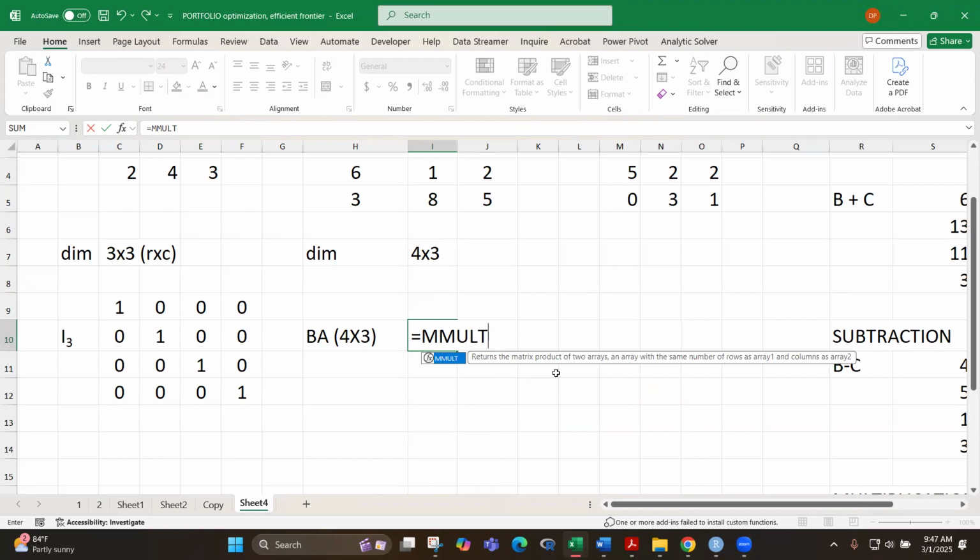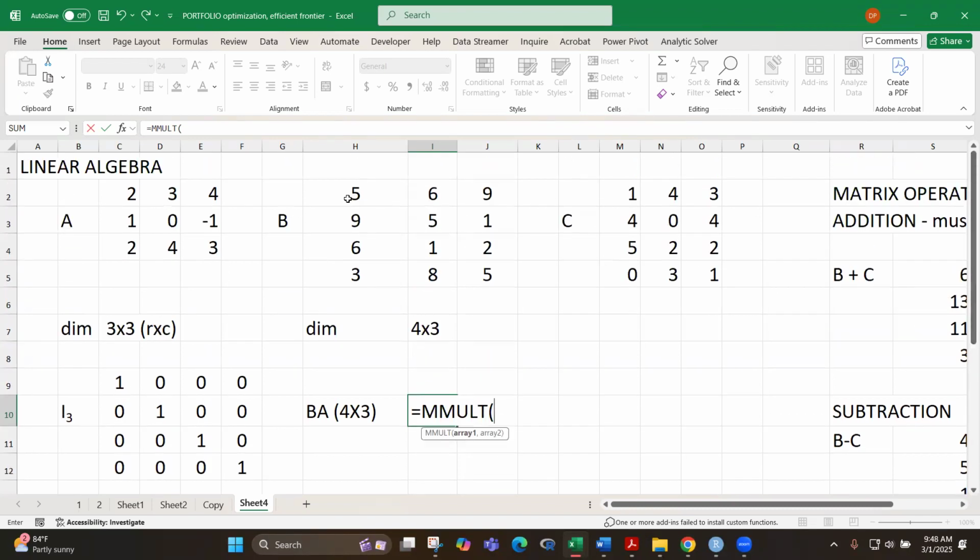What does this do? Returns the matrix product of two arrays, an array with the same number of rows as array 1 and columns as array 2. So you highlight array 1, which is B. This should come first, comma, array A. So it's BA, right? And then enter.